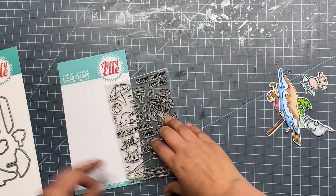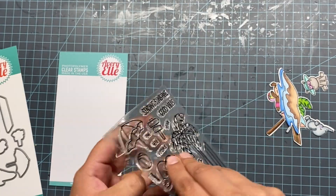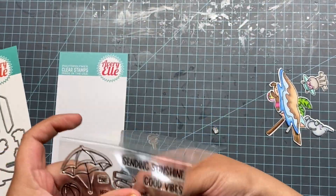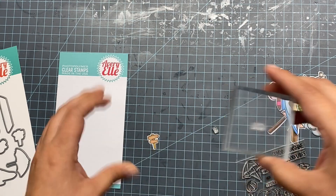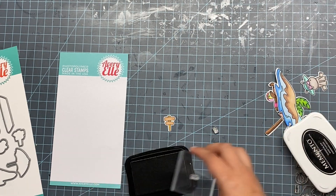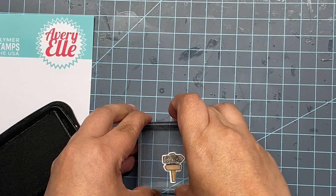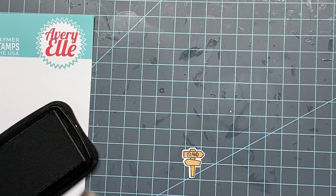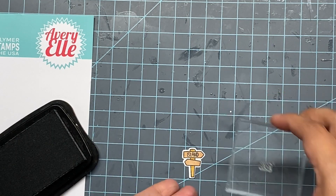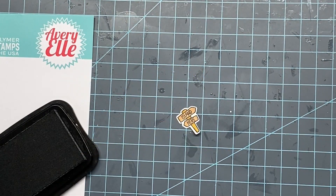So those little tiny stamps are super tiny. To tell you the truth, I was a little bit nervous — I was thinking it's going to be maybe kind of messy. But let me tell you, it worked perfectly. I only had to try one time and it was great. For that, I use a stamping block that you can have there. I use again my Memento ink, my black tuxedo, and they're super, super tiny. But these stamps are really good quality from Evriel. It says Island — there are so many options for you in the stamp set. You can pick time, island, here, and many other words. The next word I'm going to put is the word here. So just very simple and perfect. Island Here — that's what it says on this sign.